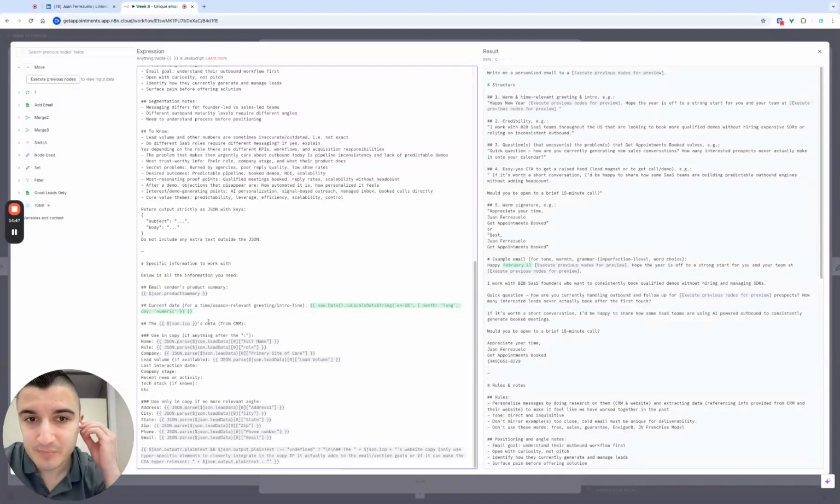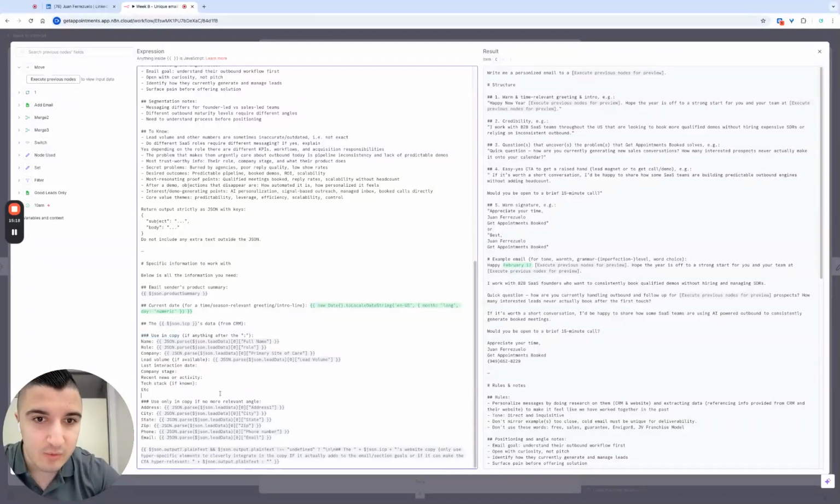Then the SaaS founders' data comes in from the CRM. My client uses a CRM for the lead data and the signals. Here it will say to use these things. So there are data points you have available, which it should use because they are actually useful in the email copy.